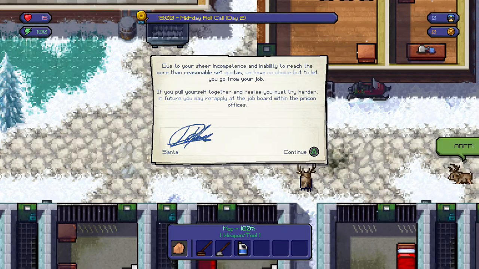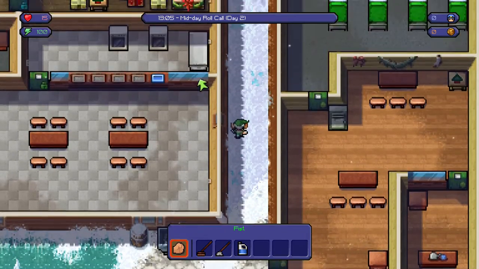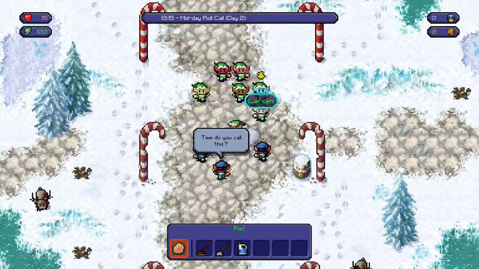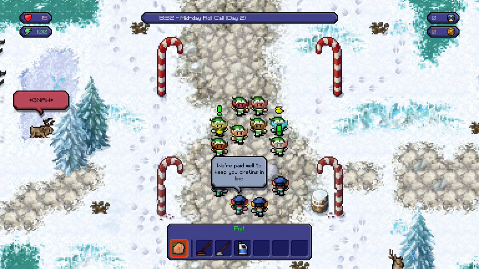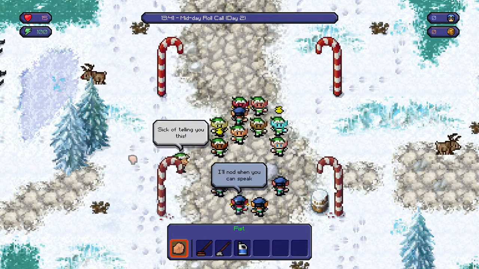Due to your sheer incompetence and ability to reach the more than reasonable set quotas, we have no choice but to let you go from your job. Wow, I'm getting fired because I can't clean up enough reindeer poop. Oh, man. If you pull yourself together and realize you must try harder, in future you may reapply at the job board with the prison offices. Nah, you know, thank you, but I think I'm going to pass on reapplying for a job where I got to clean up reindeer poop. I'm just not into that. The guards rule this place, not you cons. We're elves! How are we cons?